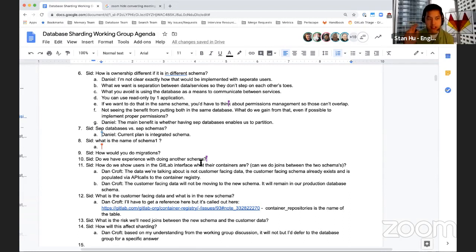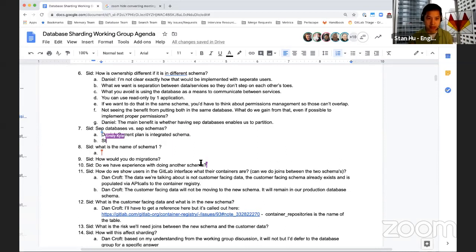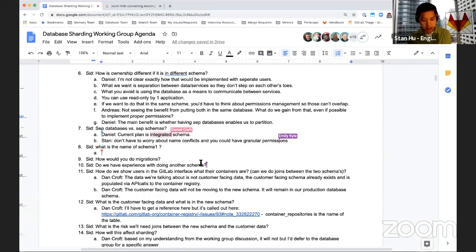So let me chime in. I think there's two benefits to having a separate schema. One is that you don't have to worry about name collisions on the tables. For example, if container registry names schema migrations as a table, suddenly you've got two different tables that both Rails and the container registry are thinking of as their own, and there's going to be a conflict there. The second thing is you could have granular permissions, right? Like you could set up a separate user that restricts to only read access to the container registry tables. It's not something we've actually pushed yet, but that is a potential. But I think the naming conflict is the big one.